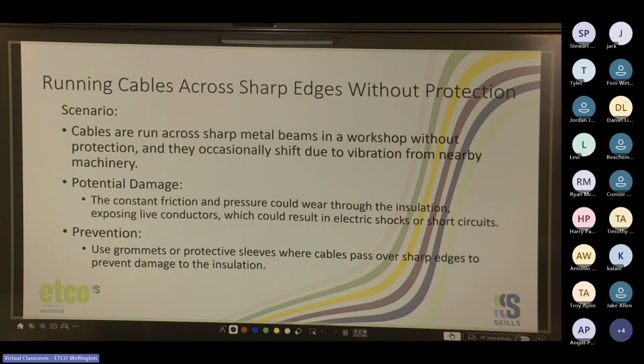One thing we do in commercial, if we drill through the top plate of a stud, we'll either drill a 25 or a 32 mil hole, and then we'll use the corresponding flex conduit, shove it through the hole, and put a cable tie top and bottom, or put tape on one side so it doesn't fall down, and we'll run our cables through that. And if we're not using a pre-made rounded off hole through the studs, we'll do the same with the conduit to make sure it doesn't rub on the metal. So that's one way you can get around it, because the conduit's fairly rigid and the metal won't cut it unless you put a lot of force behind it.